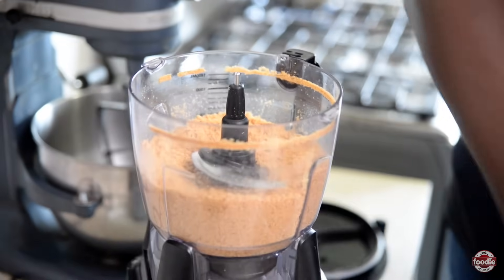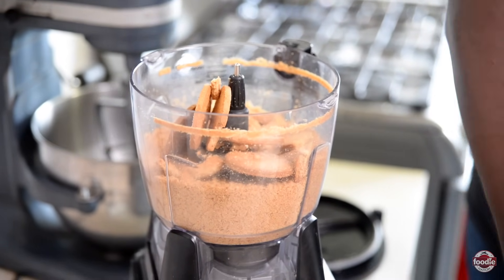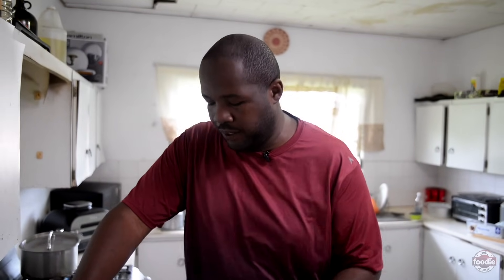We can add a few more. This is the traditional version of what you would have, like the graham cracker. When we make cheesecakes, we normally do several different flavors, and for each flavor we try to impress the taste buds somewhat, by modifying the crust to match the filling of the cake and the topping. So as you get each bite, the bite will be more complex rather than one monotone flavor. We talk about that all the time — building flavors.